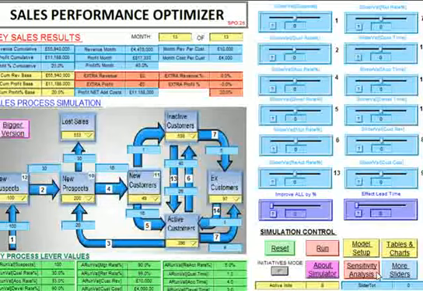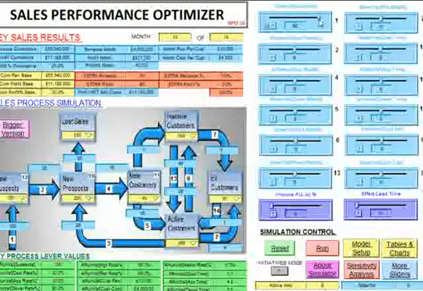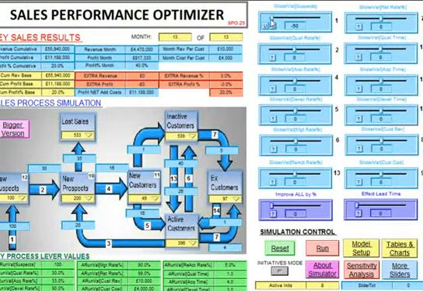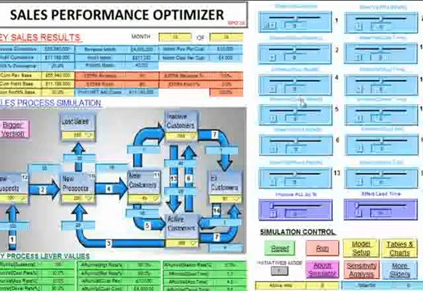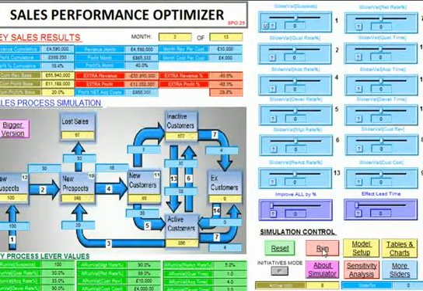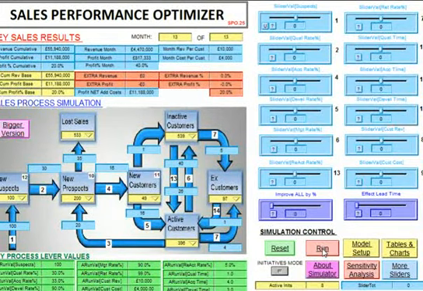Then on the right hand side we have the means to change these key lever values. For example, if we want to increase the number of suspects by 50%, we just move the lever up to 50%. Likewise we could decrease it by 50%, and you can do that in each of those levers, as you can see. So you have 14 levers, and by making changes to the levers you then change the performance of the process. Then when you want to try out a simulation, you just hit the run button, and literally in real time it goes through and executes 12 months very quickly indeed, and gives a result.